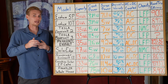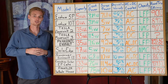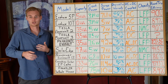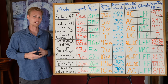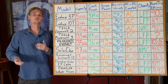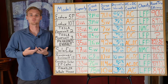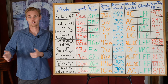And so if they don't execute fully and are not successful with deploying their product to the American market, they could, in theory, disappear within a couple of years because they couldn't have figured it out. And it is a first generation product as well. And so some of the other batteries are more on the second or third generation. And so you may deal with some more unforeseen issues in the future that we just haven't experienced yet, because they haven't really been on in houses for very long yet.